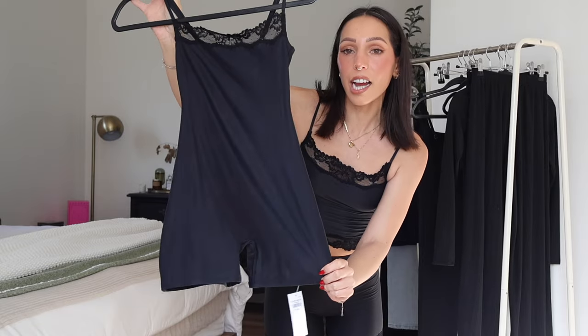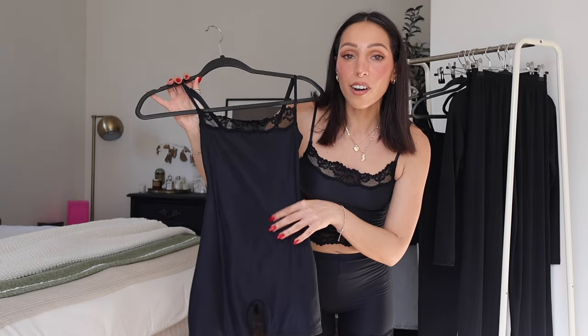I also got this romper in the same style, but it was so small I couldn't even get it on, so I'm not even going to show you guys. I already have this lounge set in white and I love it. I decided to size down to the extra extra small in the shorts because I got the extra small last time, but I honestly think I like the extra small better — it'll be nice to have a variety. I just love when my lounge wear is super loose and comfortable. This material is literally the softest material ever, so I had to get it in black. I got the long sleeve lounge top because I don't have it in white — for winter months to have a comfy pajama shirt when I'm always cold. I got the pants in extra extra small; I wish I did the extra small like I did in the white because I love them really loose, but I love this set so much.